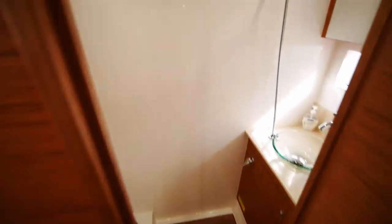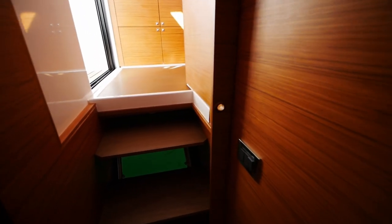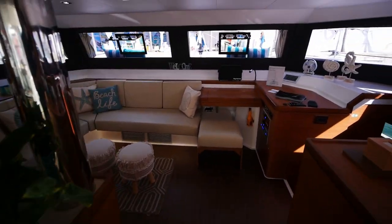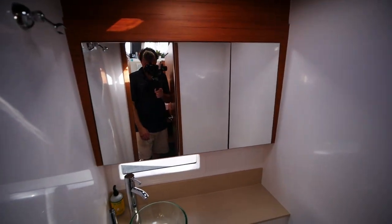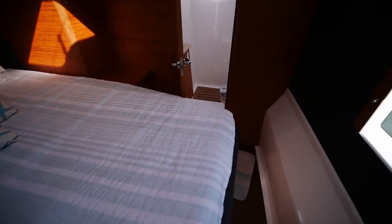So you've got the first head in here — this is a four-cabin, four-head layout. This boat has been in charter for about two years and it looks really nice. Note that you've got a sliding door on this cabin, and all the other cabins have doors too so they can all be enclosed. You've got a day head down here, and the forward berths on this cat are athwartship berths. This is the true dedicated head for this cabin.